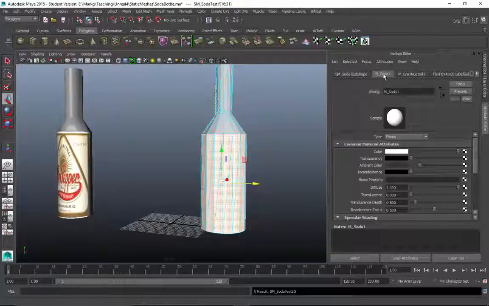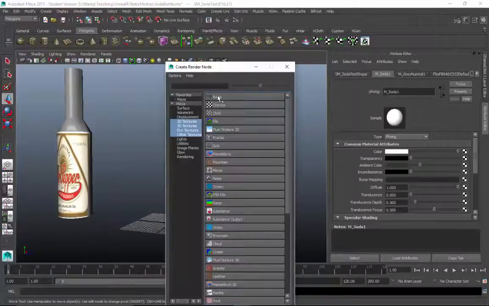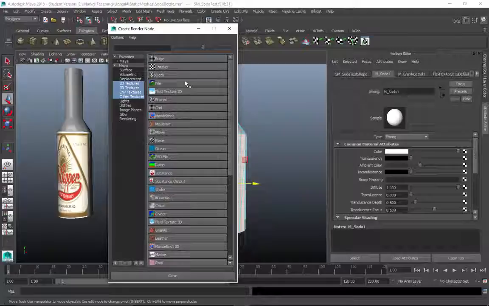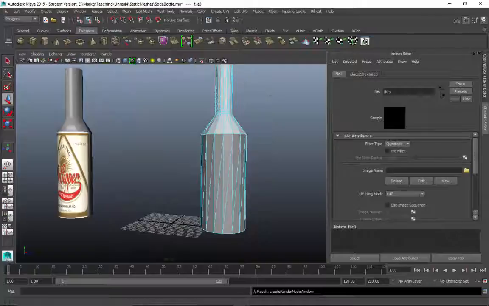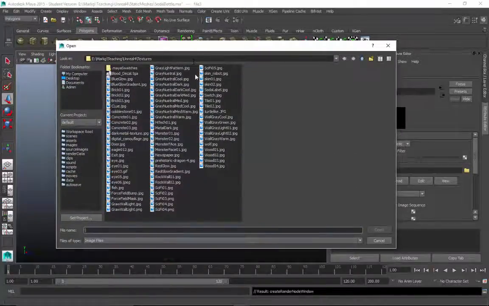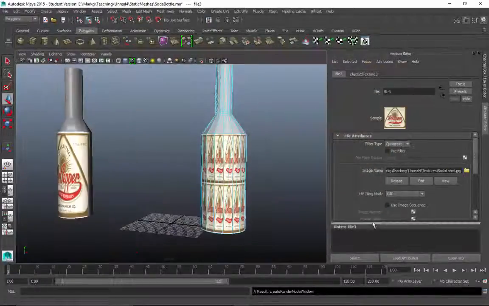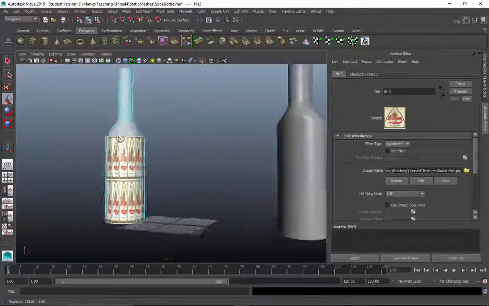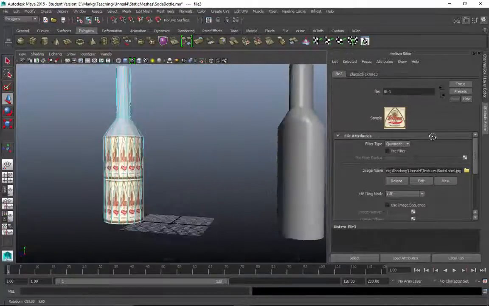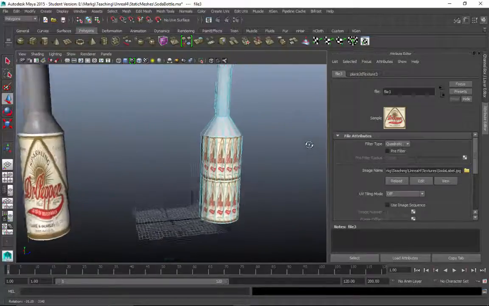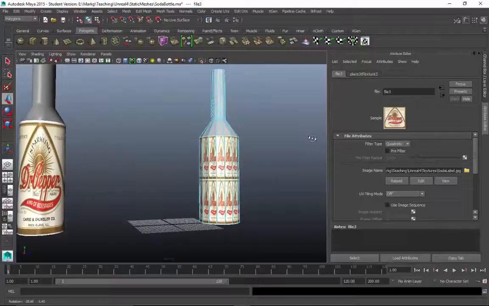So it's still named properly, which is good. We know what it is. So we go to color and click on this box here. It's going to ask us what kind of material do you want to create. And what I want to do is create a file. Click on File. And as you can see, the file folder is now here, but the image name is needed. That's where we find our texture. And our texture, of course, is called Soda Label. Click on it, open it, and voila, look at that. Oh, it applied everywhere. Did it do that? Thought I only selected a few.